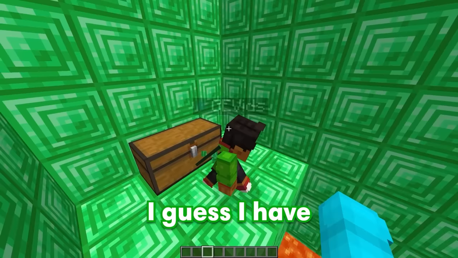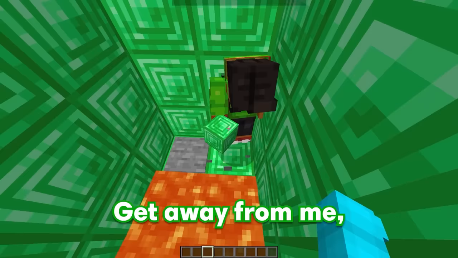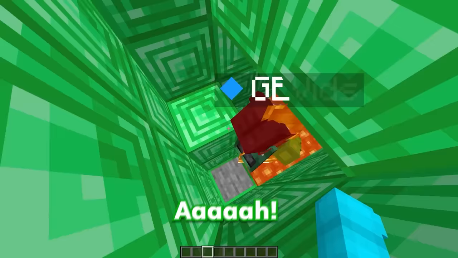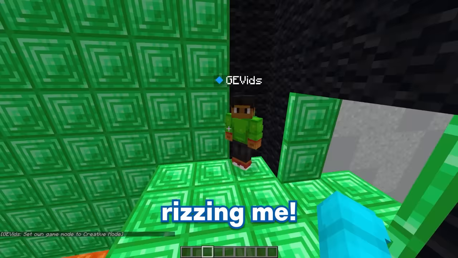That was pretty stylish, GE, but now you can open up your chest and collect your prize. I guess I have double your rizz, Bubbles, but now that I made it to the end, I'm gonna collect my prize. Let's go. And wait a second. What the what? Why is there lava here? Haha, you're about to get burned. Get away from me, lava. Get away. Haha, stop rizzing me. Oh my gosh. What in the Ohio was that, Bubbles?